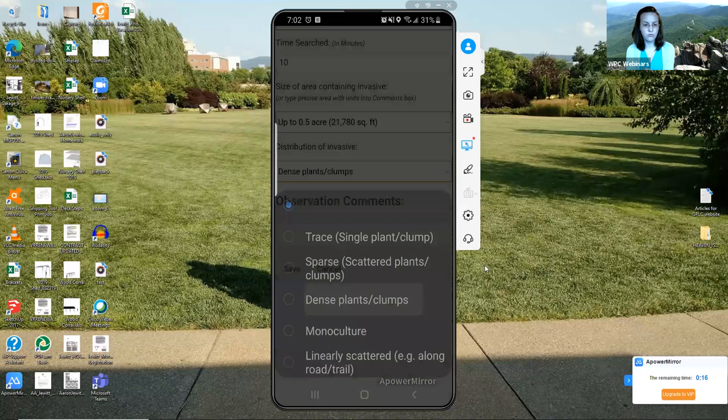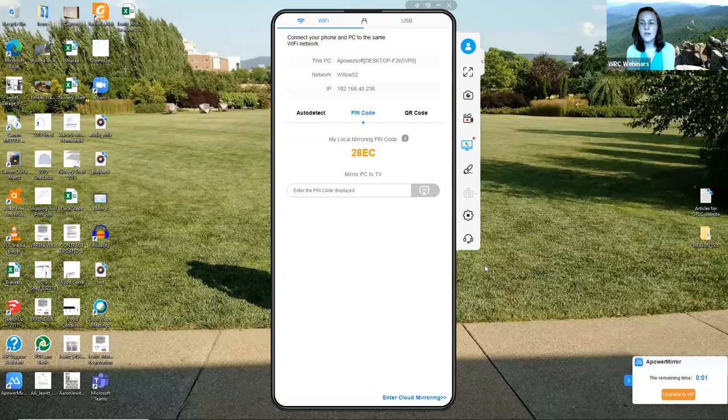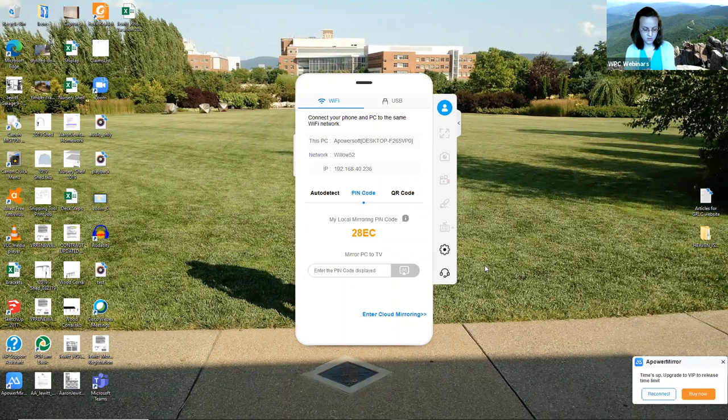And then there's an option to put in any comments that you think would be relevant to your record. For me, I'm just going to say this is a test record, so I make sure that I go in and delete this after I submit it. Again, just including anything else in here that you think would be helpful for someone else that might be looking at your record, that would be helpful for them to know. So my thing timed out here, so I just have to reset that. So just give me one moment here to do that.